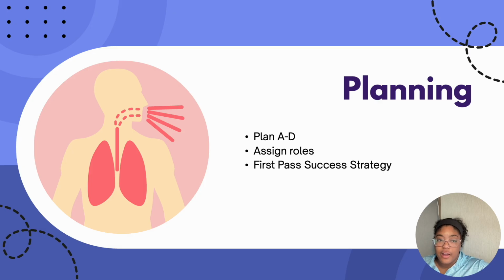And this kind of goes to the first pass success strategy, but I think one of the most important parts of planning is making sure that you have your proper equipment. Again, making sure that you checked off the truck that day, making sure you have your oxygen, making sure you have your properly sized equipment for your patient, making sure that you know how to properly size your patient. Suction, making sure you have your suction available and ready and it's working. If you're using a portable suction, making sure that it was charged. So all these things, when it comes to planning, are going to, again, help you be more successful and provide the best possible outcome for your patient.